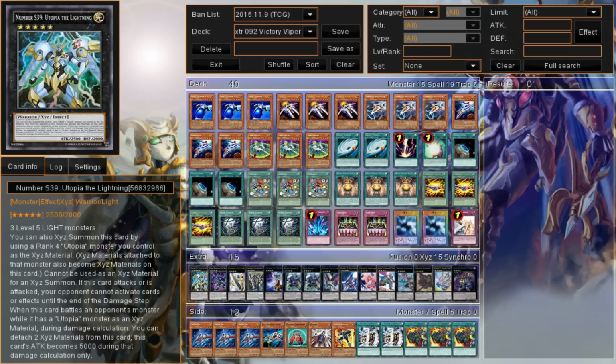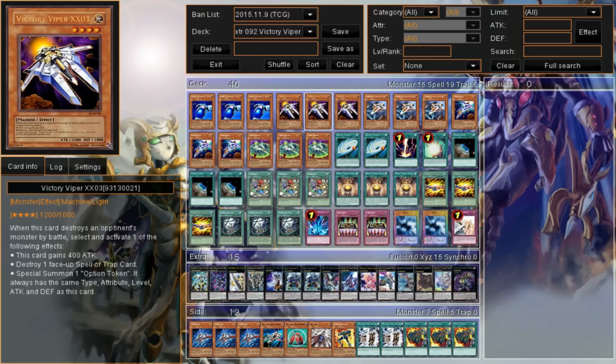Or Gradius, because Gradius, he's a vanilla monster. He doesn't do anything on his own.